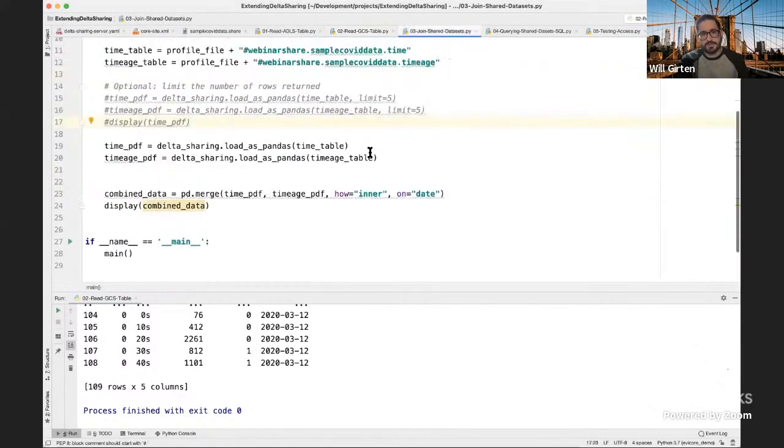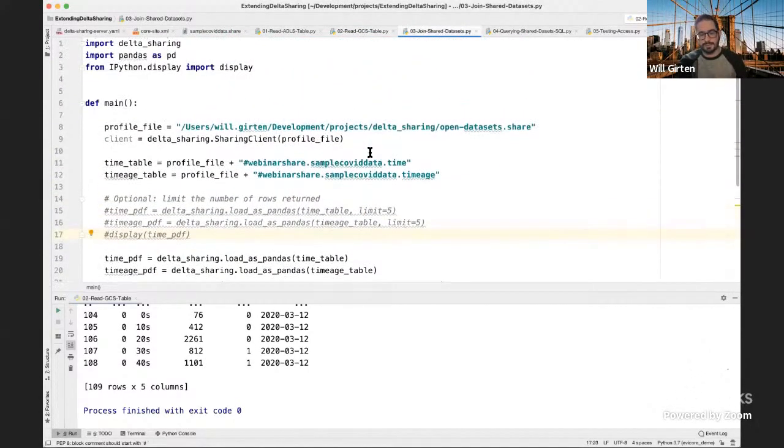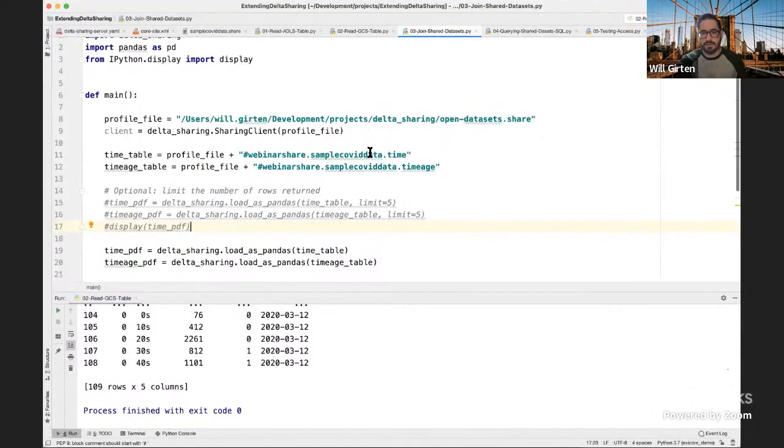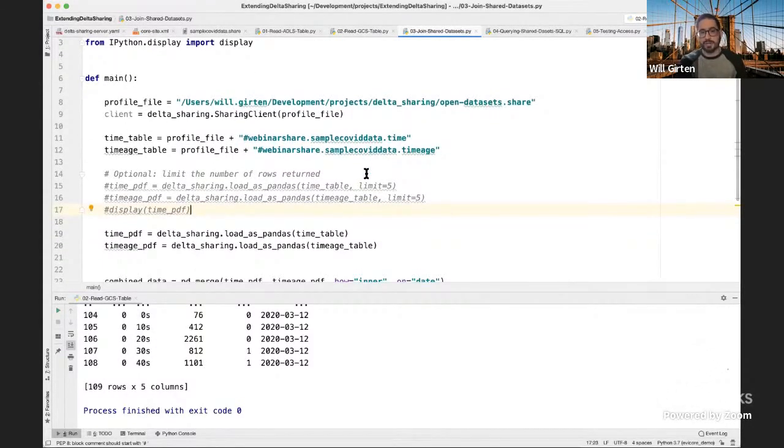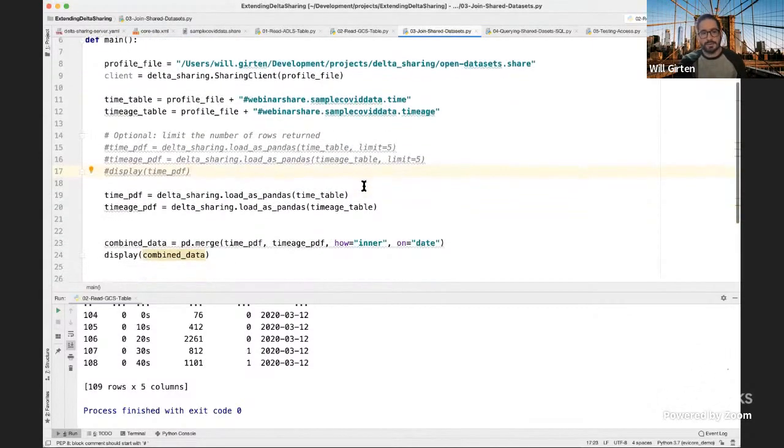And then I can also do a little bit more intricate things as well. So say that I want to take these two data sets and join them together, maybe produce some sort of visualization or BI report at the end of this. I can do that too, just using what's comfortable for me, in this case the Pandas API, to merge these two data sets together.